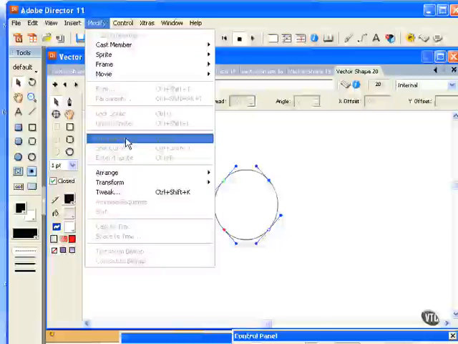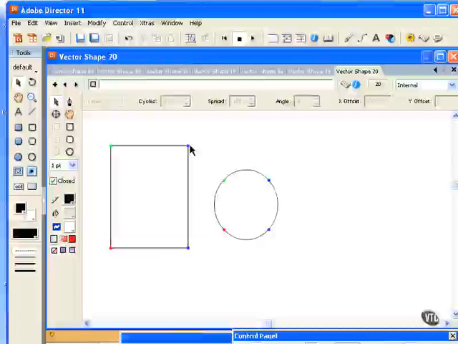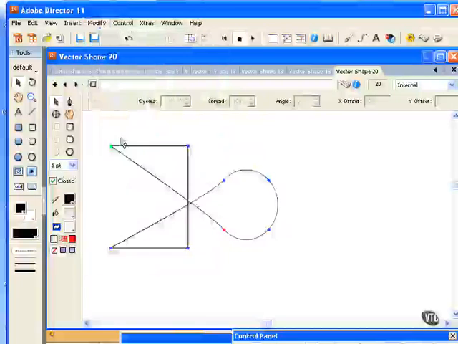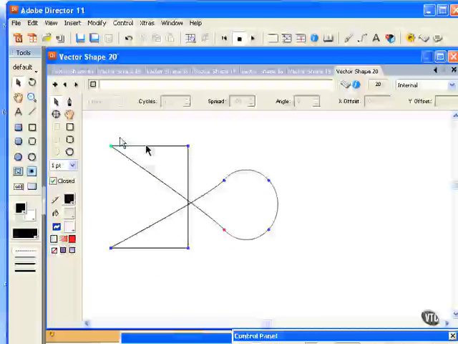Join Curves should be an option there, but it isn't, probably because I didn't have two vertices selected. There we go, there are two vertices, and I'm going to choose Modify, Join Curves. That's a little bit tricky in that you need to make sure that there are two vertices selected, and then use the main menu instead of the tools over here in the vector shape window.